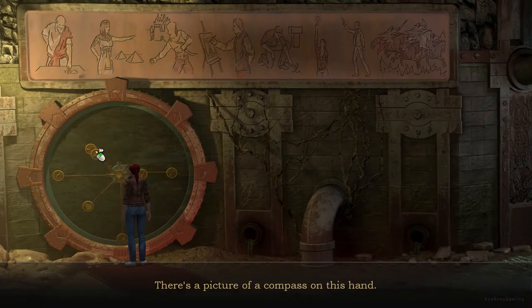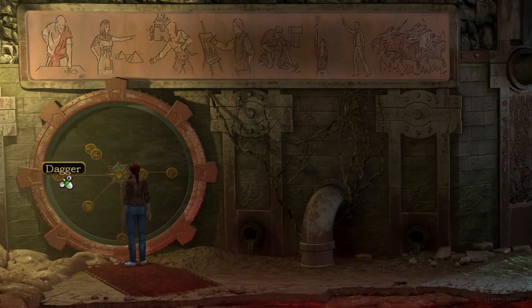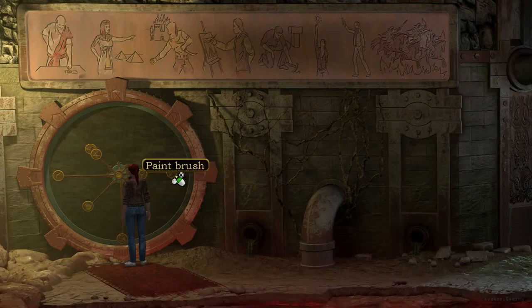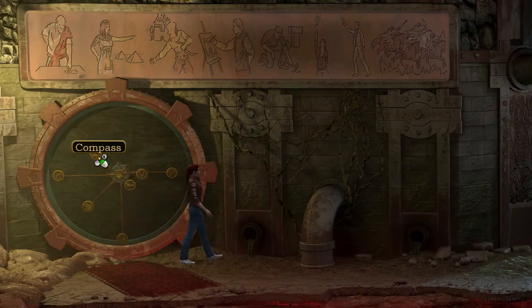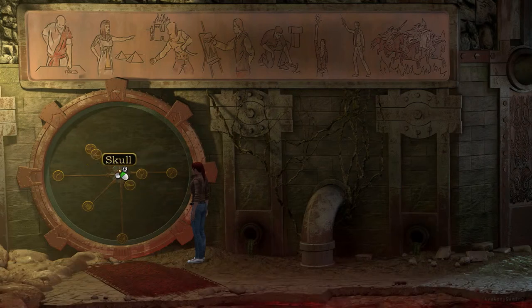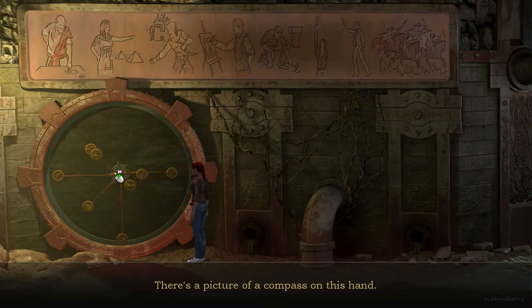There's a picture of a compass on this hand. This hand is decorated with the symbol for man. You can see a jambaya on this hand. You can see a skull on this hand. There's an eye on this hand. This hand is decorated with the symbol for woman. A paintbrush has been painted on this hand. A pistol is depicted on this hand. There's a picture of a compass on this hand.